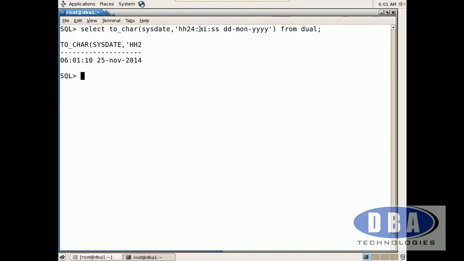I want to see today's date and also the time with seconds. For that I have given sysdate, hh24, that means 24 hours, minutes, seconds, date, month, year. It is showing the current time and date. This is the to character conversion function.